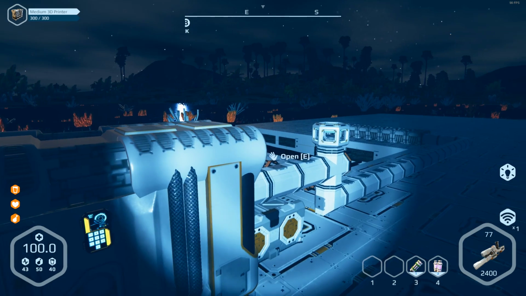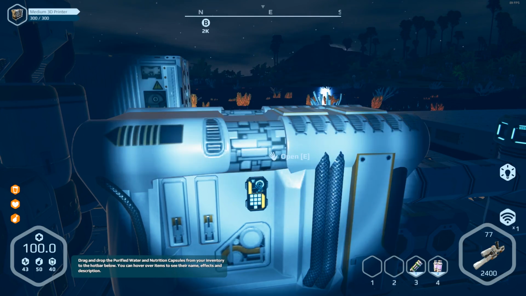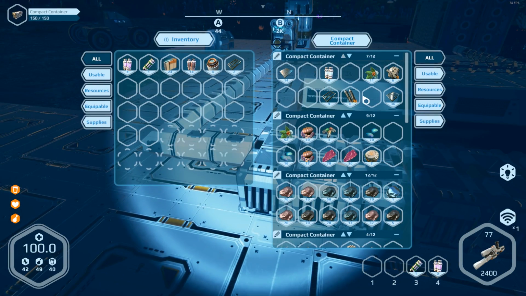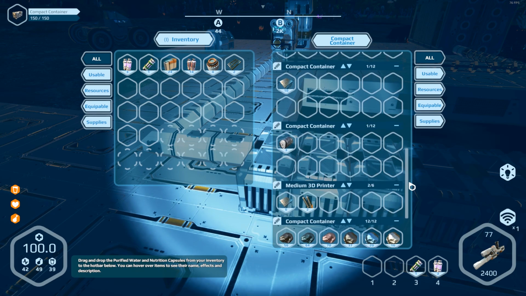I'd like to be able to see what's in my chests from the 3D printer. That would be pretty nice. Like if I mouse over it, maybe it should tell me how many are in my chests. It's a little hard to... Those are supposed to be in here, right? All right. I don't see any composite Mark 1s either. Oh, there's some. 27. Okay. All right, that should be fine.